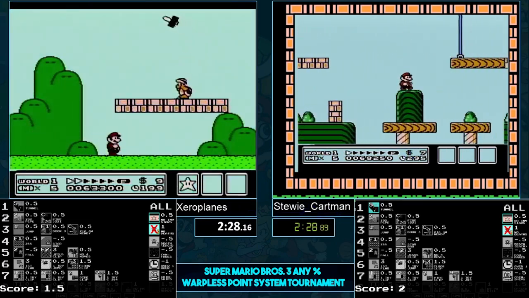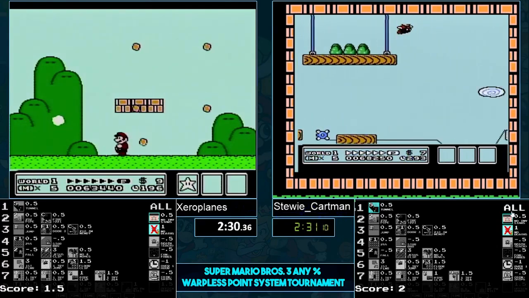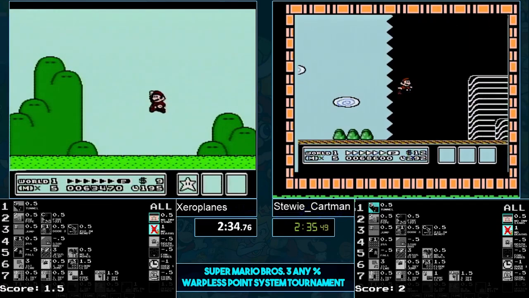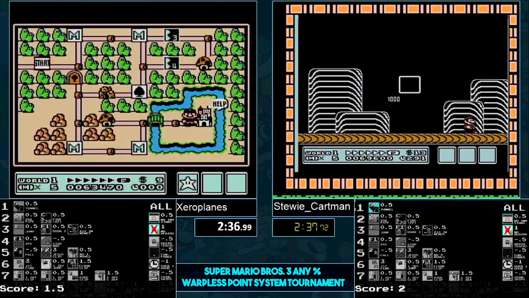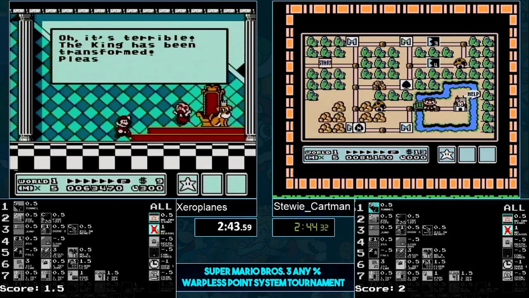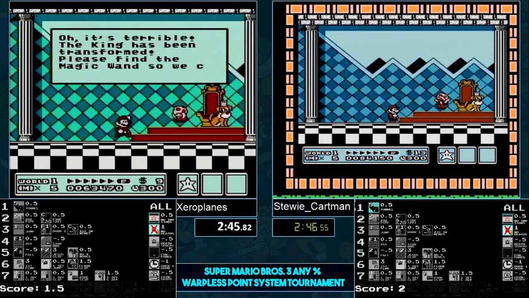Stewie entering 1-6, so now Xeroplanes is entering the Hammer Bro fight, so he picks up the star, and he'll be the first one going into the World 1 airship. So he'll have an opportunity to grab the Fire Flower here.